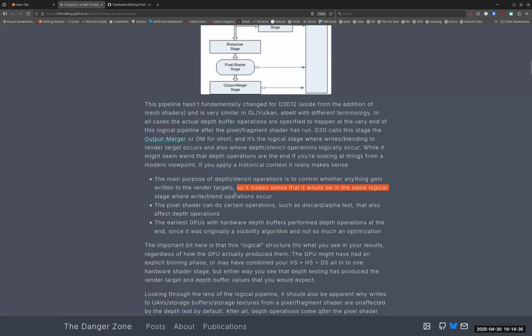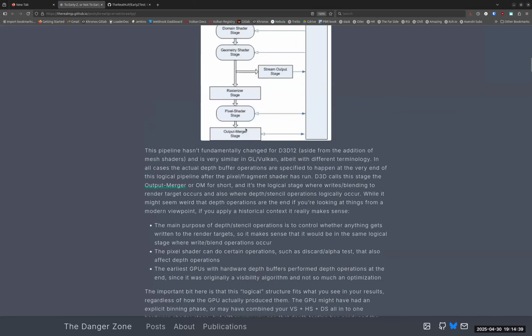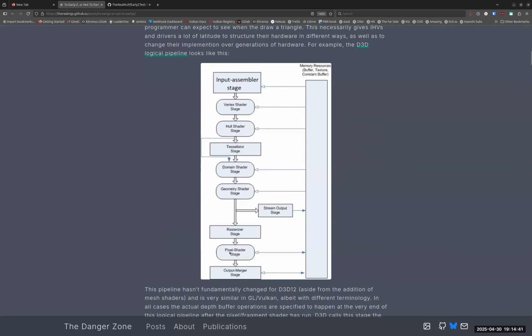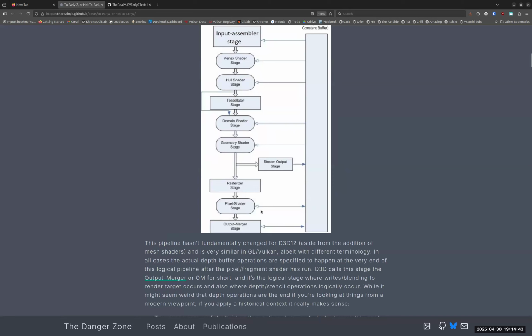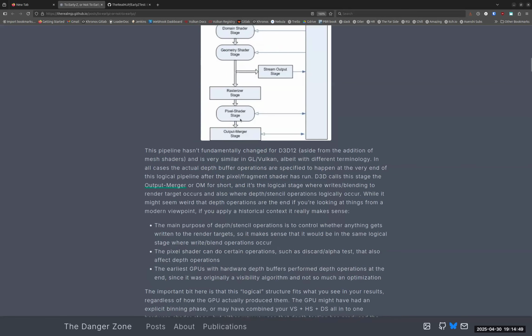So it would make sense for it to be the same logical stage where the blend operations occur. We figure out what the pixel values are, and then whether we put them out to the frame buffer, it all happens in this last stage.